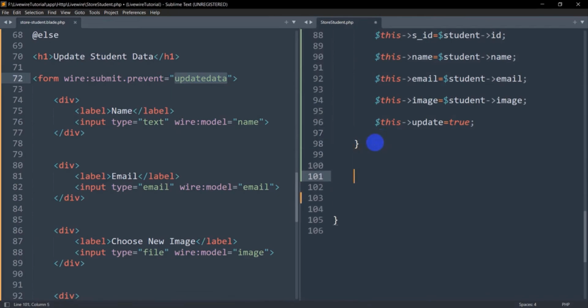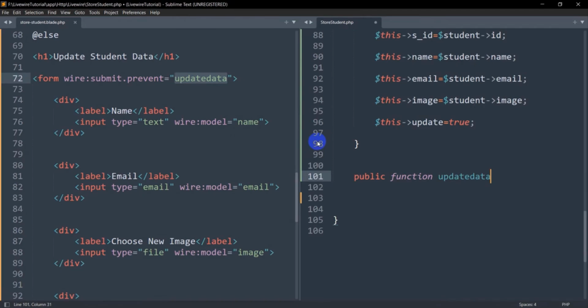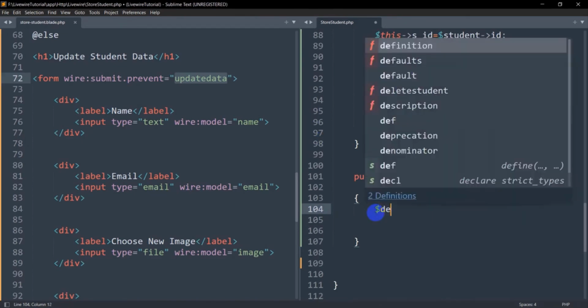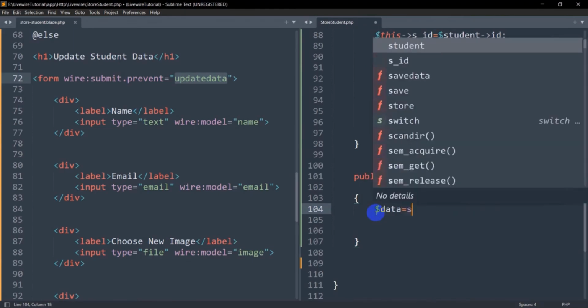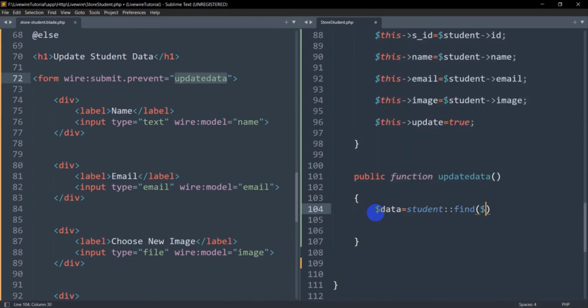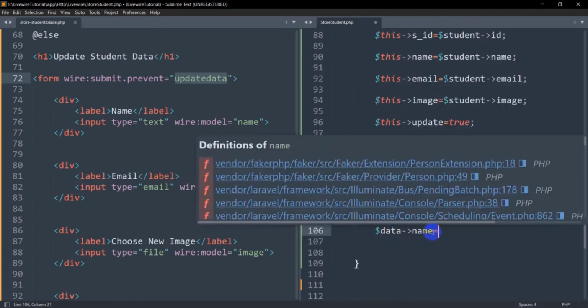So we are going to say over here public function updateData, then we'll give the first bracket, then the second bracket. Right now we'll declare a variable, $data equal to Student, which is our table name, and we'll say find($this->s_id), and then we'll say over here $data->name equal to $this->name.